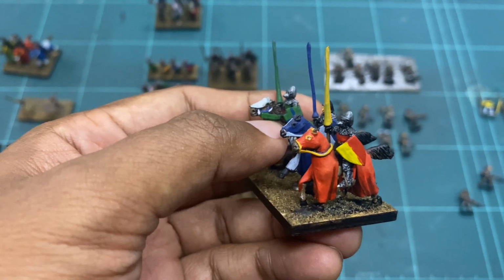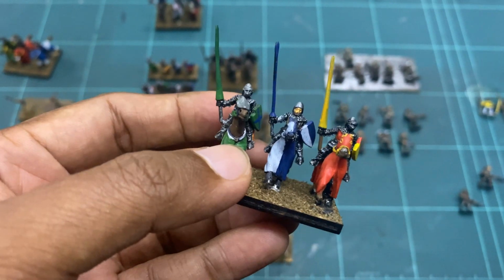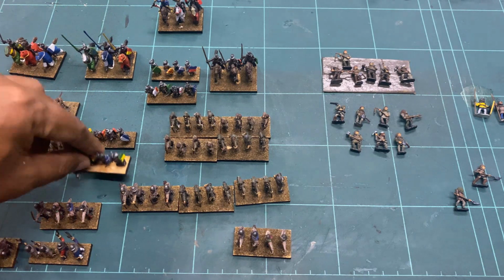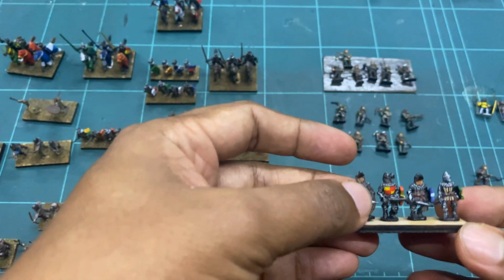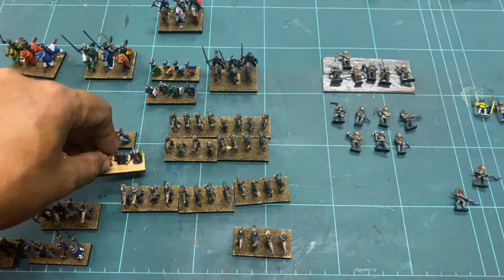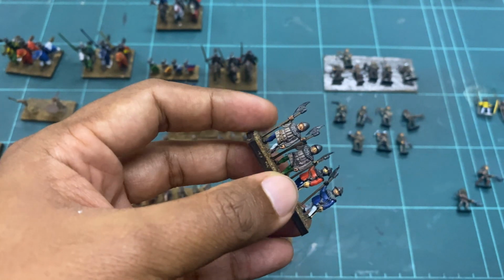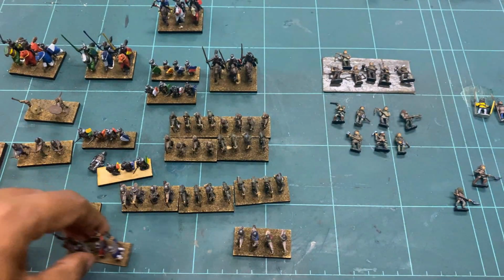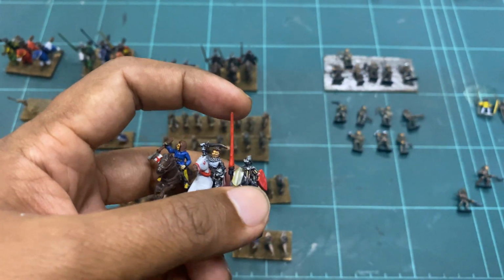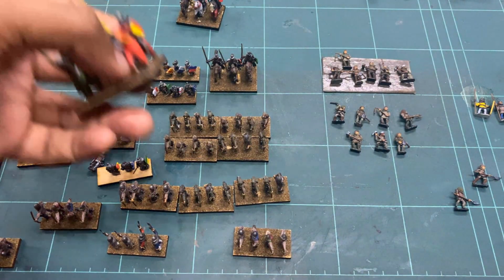It's got this nice little thing happening over here, which looks like the picture that I've got. So this one has to do a repaint, so a rebasing of this as well. I probably have to add 1 more of these to make it 4. Redo the base as well. It's good. I've got the bill hooks. I'm going to keep them all in one pose, so that's good. With this one, when it's done, I got to attach the Henry V standard, so it'll be on, as I said, this guy over here. Be carrying the standard.